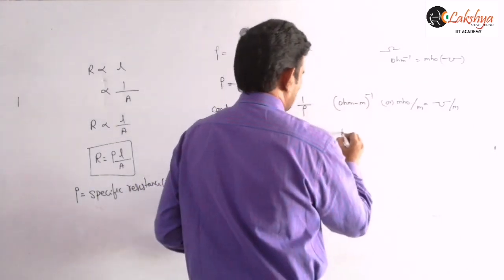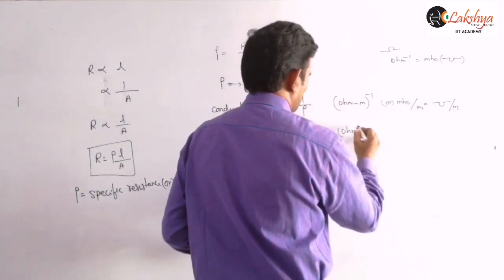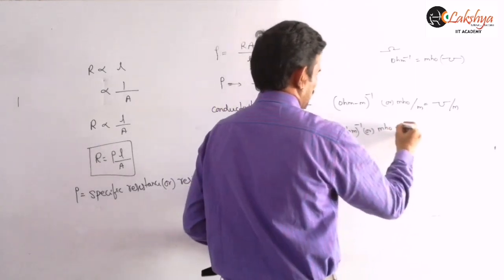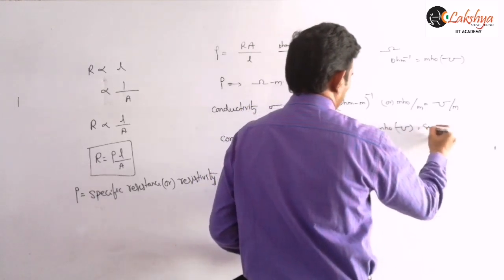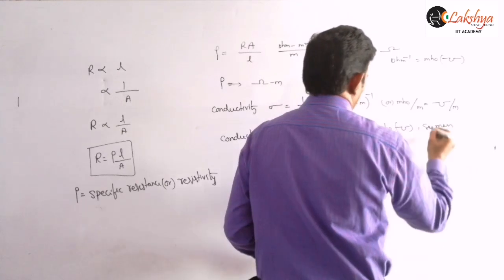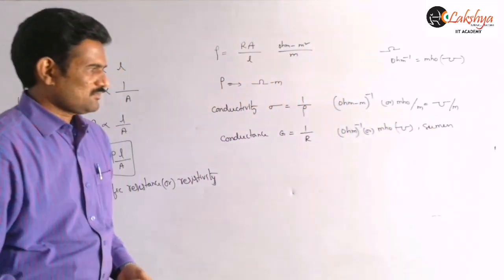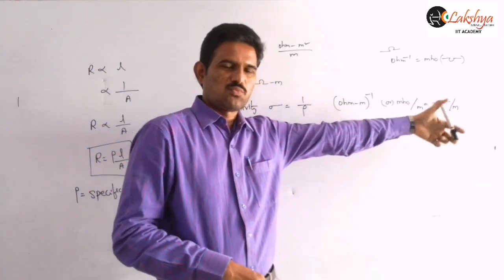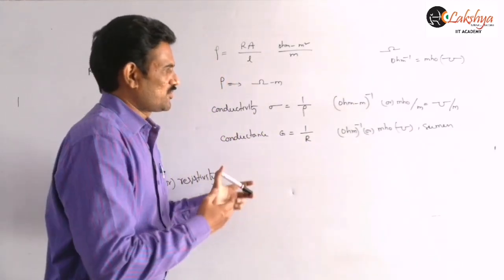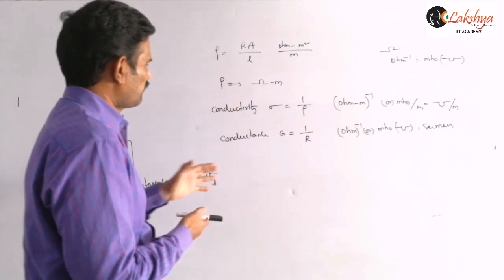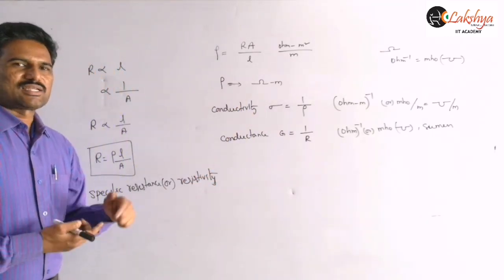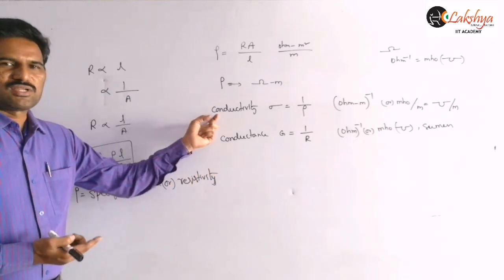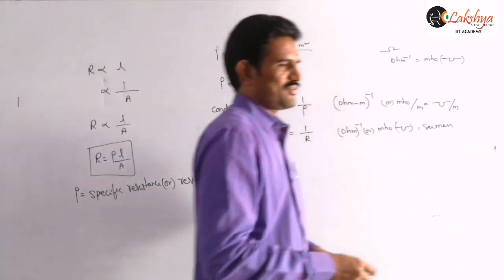And so the unit we can write as ohm inverse, or I can write mho, which is represented like this, and it is also mentioned as Siemens. Siemens is a unit of conductance. So there also we can write Siemens per meter instead of this mho per meter. So these are the simple definitions you need to remember there. So resistance reciprocal is conductance, and resistivity or specific resistance, its reciprocal is nothing but conductivity. So conductivity is the reciprocal of resistivity, right?